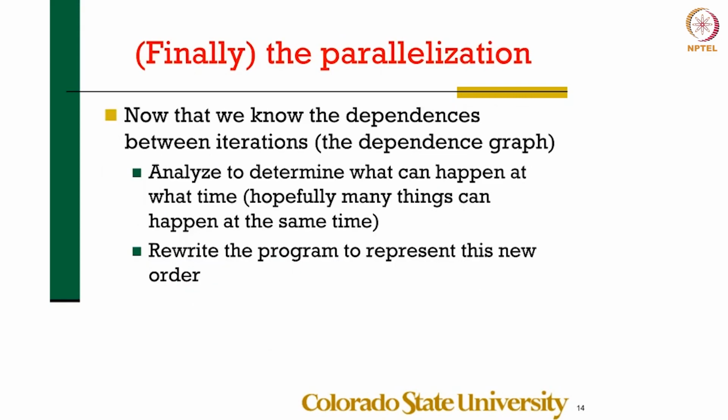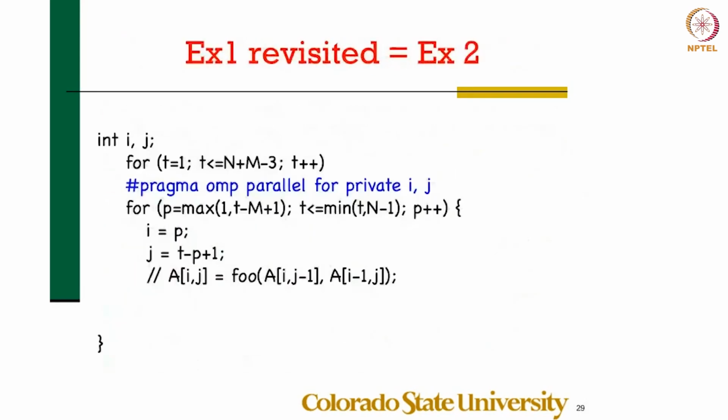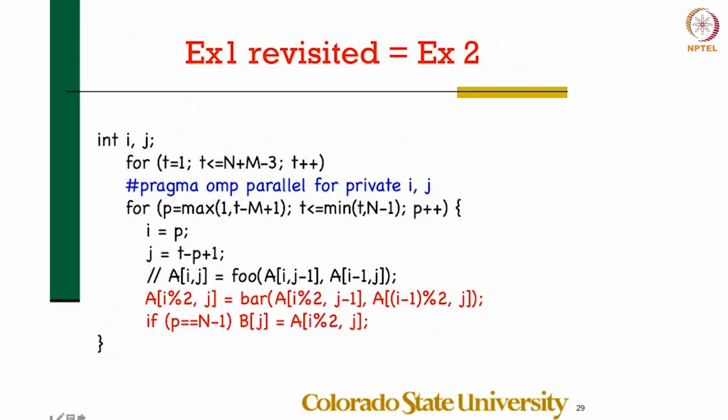And so you can choose for program example 1 a memory allocation where, if you see, I have a 2-dimensional array aij. I am going to map it. Just look at this code. Instead of aij, I say a i mod 2, j. That's it. And I read from a i mod 2 and a i minus 1 mod 2. And basically, if I am at the last iteration, I write this value of a i mod 2, j into the output array B. That's all. So my program is only using 2n memory. And now I have the memory efficiency. I also have a faster parallelization.